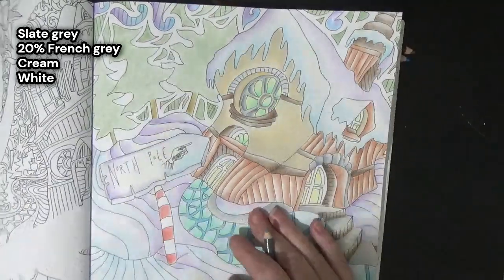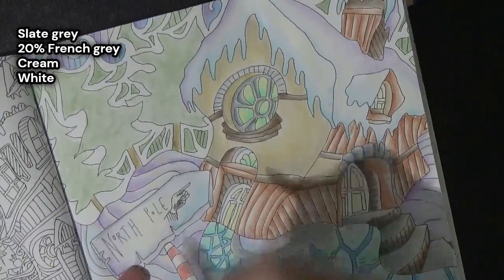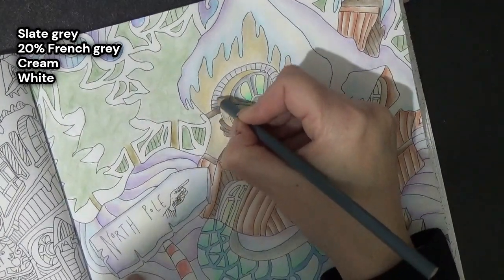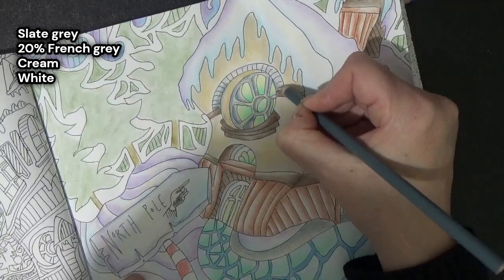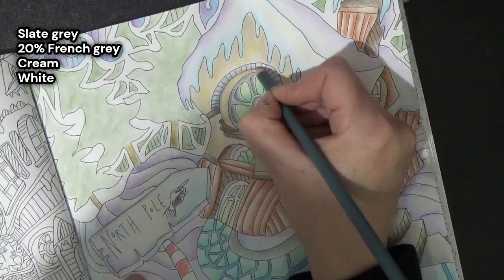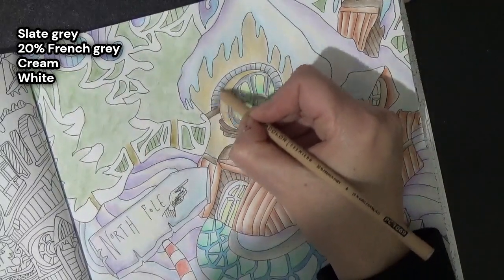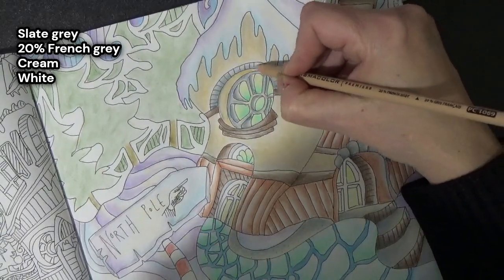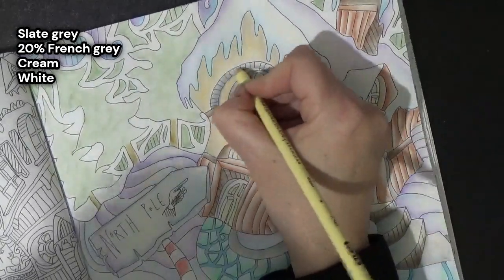Around there. Okay, and then we've got the arch to do. I will bring you in a little, I think. And sorry about the wobble. It's on a free arm thing, so if I touch it, it wobbles about. We'll do the same here. There we go. We'll have the French grey. And then the cream. Get that thumb out of the way, Lucy.